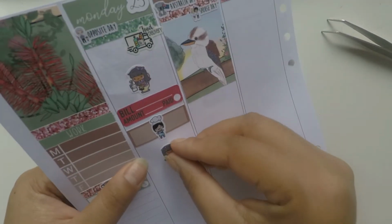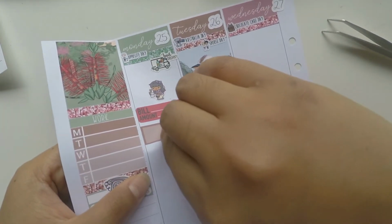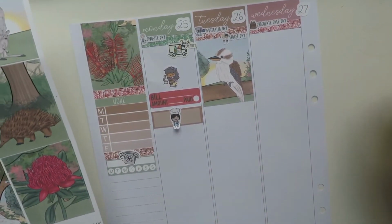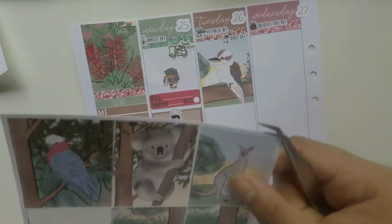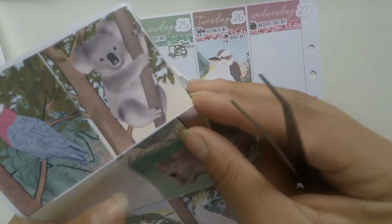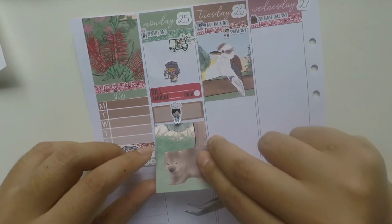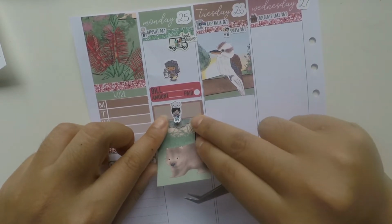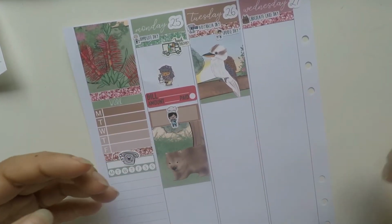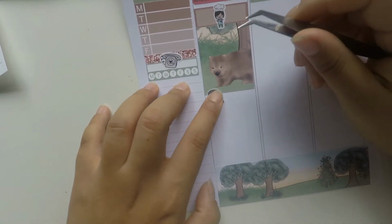Okay. Let me peel up this sticker, the dishwashing sticker. And I'm just going to pull up the legs of this one, just so I can put up. Who should I put in? Put the kangaroo, oh no, actually, I'll put the wombat in. So I was like looking at it going like, oh my god, I have so much space. Why do I have so much space? Because I was silly enough not to put my full box in. Nice, that makes much more sense. So, a lot of dishwashing happened.